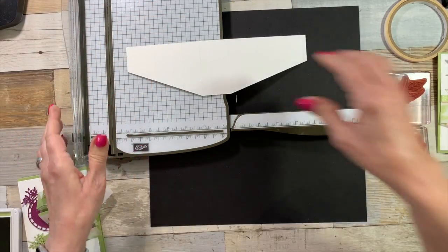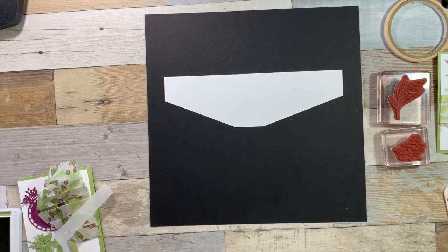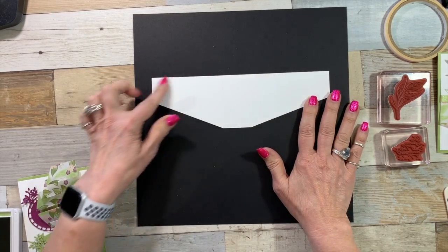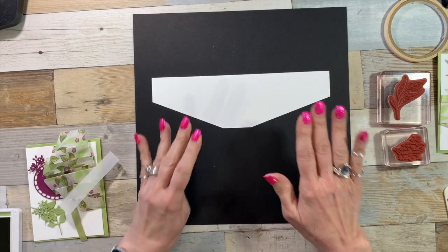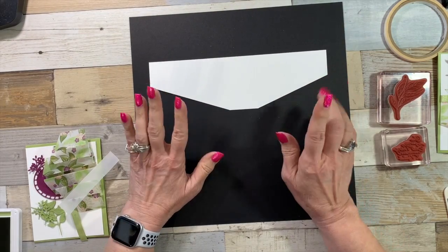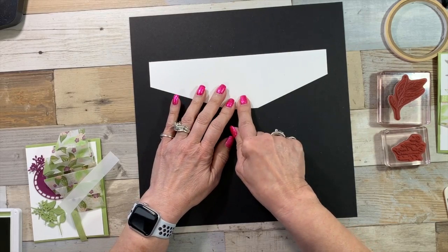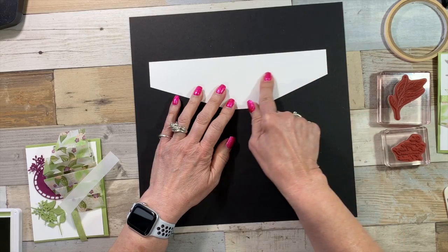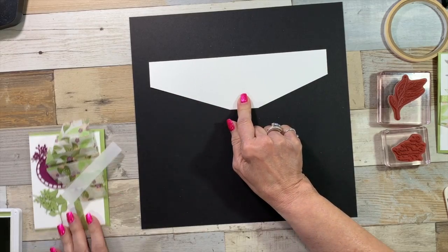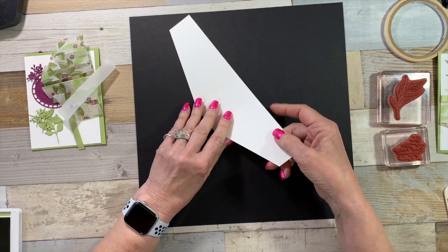So your cardstock, let me move this out of the way, should look like this. If it doesn't look like this, you did what I did and you cut the wrong side off. All right, so when we fold it, the main part that is so important is this 1-inch center piece. When I started folding on the end and went in, I didn't end up right in the middle. So we're gonna start in the middle on our video. We're just gonna make it easy. I have it on black paper so you can kind of see what I'm doing.